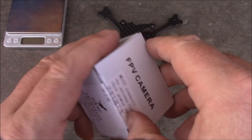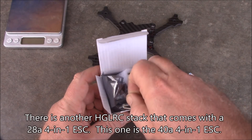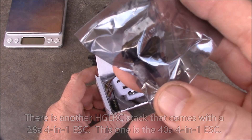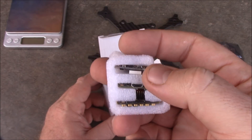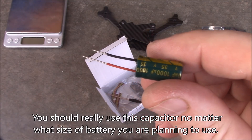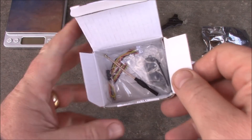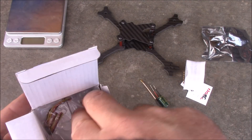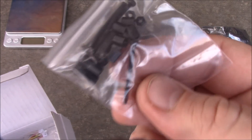Now for the HGLRC stack. One cool thing is you can spend a little more money and get a camera included with it. This one is designed with a 40 amp 4-in-1 ESC, so it should have plenty of power. The camera is the same size as a micro Runcam — this is the HGLRC version. The stack includes the ESC, flight board, and VTX. It also has a capacitor, and if you're running 5S through this stack — which it does support — you need to make sure you're using a capacitor. My friend tried it without a capacitor and it had very strange flying characteristics; once the capacitor was in place it flew a lot better. It comes with a little dipole antenna, which you probably don't want to use, and its own set of nylon spacers with metal screws.